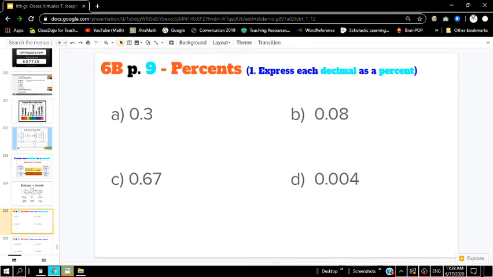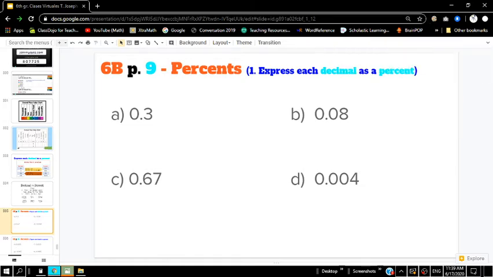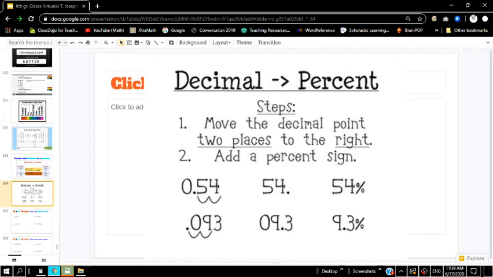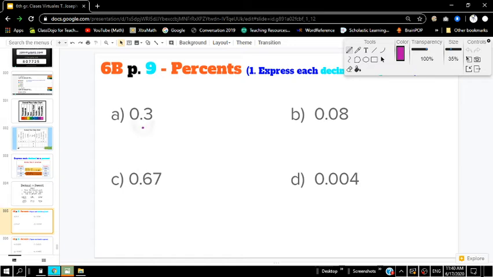Right here I have 0.3 as a percent. Just like we were told before, we are going to change a decimal to a percent, so we need to move the decimal point 2 places to the right. We're going to do that with every single one of these problems. I'm going to move my decimal point 2 spots to the right, 1, 2. I'm going to add an extra 0 right there. And now my new decimal point is right here. So now we have a number as 30, and we just add our percentage sign and we have 30%. So 3/10 changed to 30/100ths, which is the same as 30%.